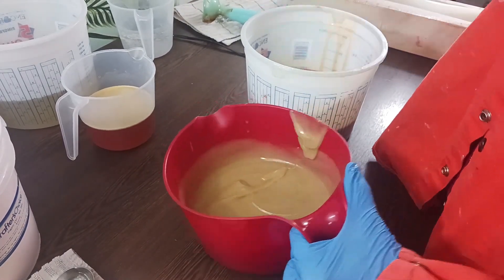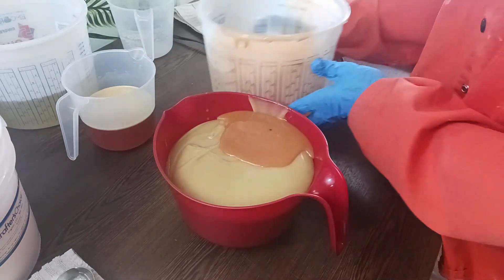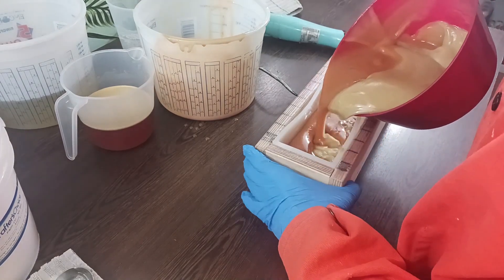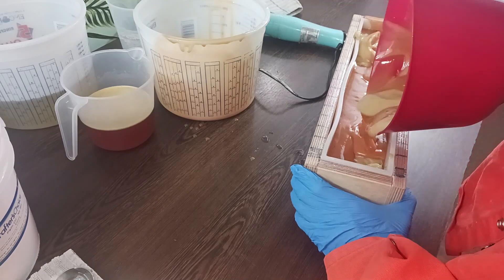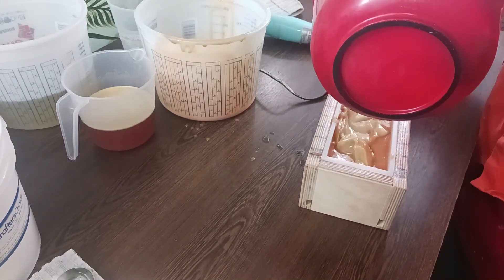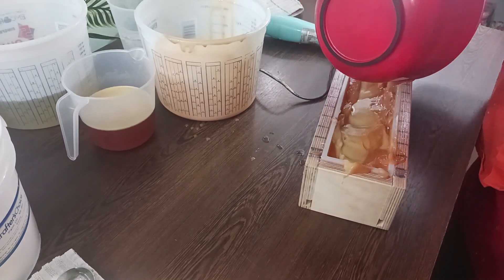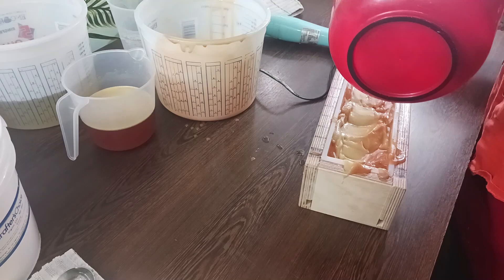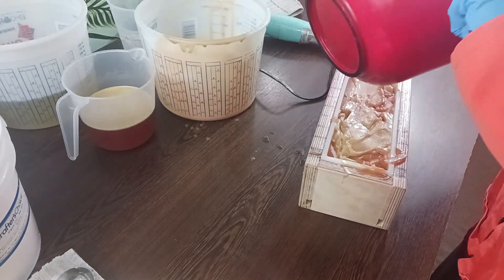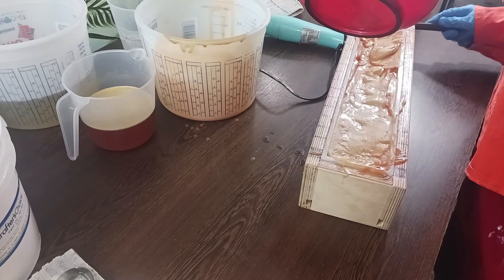The ginger's getting a little bit speedy. So let's just go ahead and pour into the mold before it sets up too much because it looks like it's setting up too much. Oh no, that is very thick. Why is the ginger accelerating so much and the other one is not? This is kind of depressing because it is really moving and I'm making a mess. The ginger really — I made a mess with that turmeric. It spilled all over. At least it's not accelerating so much I can't get it in the mold, but that really moved a lot quicker than I'm used to.